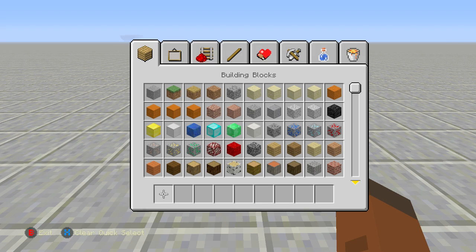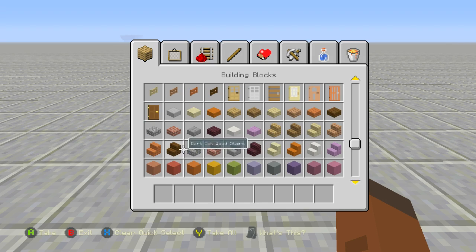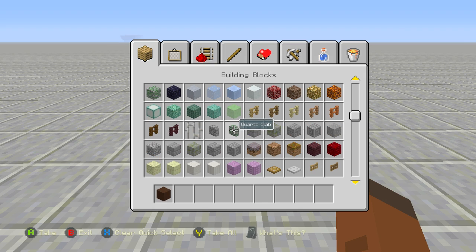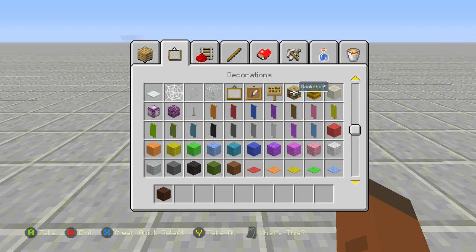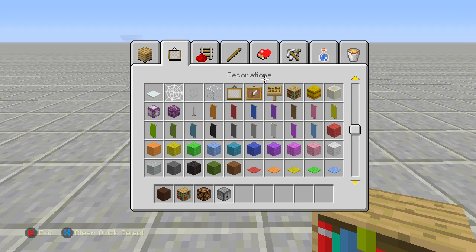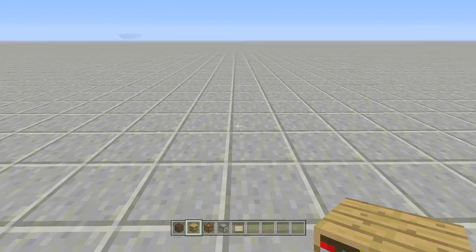To get things started with this build, we're going to build our TV first. I'm going to be using hardened black clay for my TV colors. You can use maybe obsidian or just black wool. Anything will do, just make sure it's black for a TV. Next up, we're going to take out some bookshelves. Again, you can use whatever blocks you want as long as it's a full block. I'm going to be using bookshelves. And then for our redstone to start things off, we're going to need a redstone lamp and also a dispenser. And then also we're going to need, of course, a painting for our TV itself.